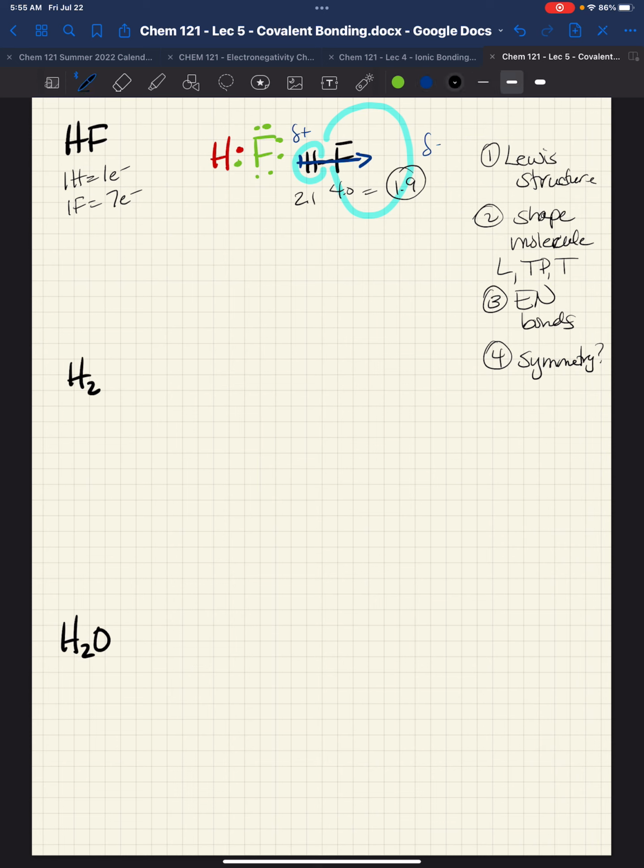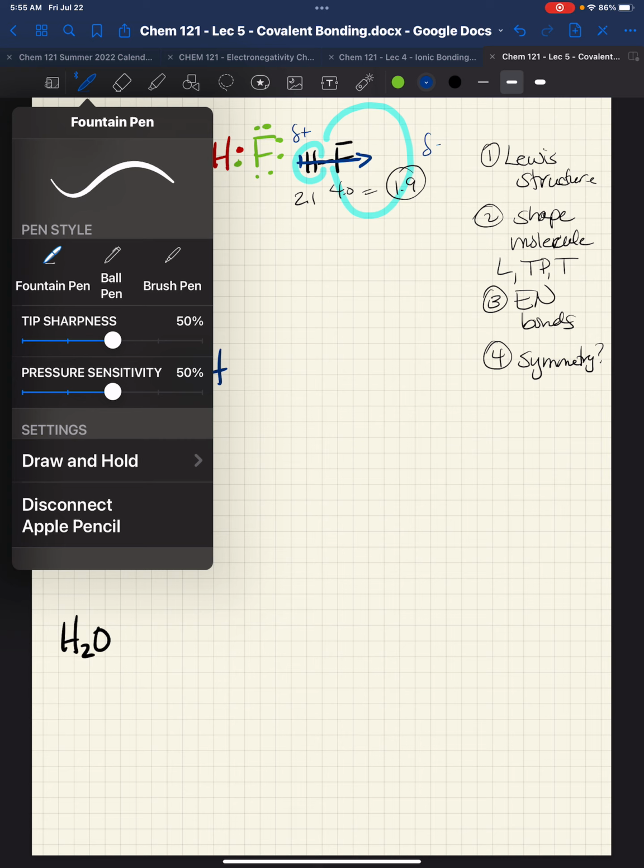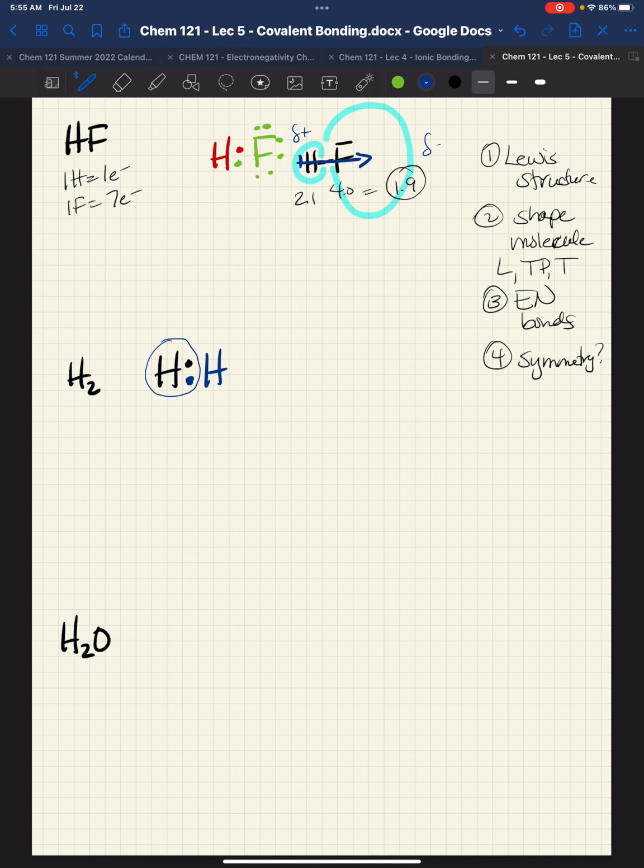When we look at hydrogen and we put it together, this diatomic particle, these guys are sharing their electrons between them to get to that noble gas structure of helium. And what we have here is 2.1 minus 2.1 is zero. So we have this pure covalent bond, meaning the electrons are shared equally, and there is no dipole. There's all kinds of symmetry here. The cloud is going to be perfectly symmetrical because the electrons are swarming around those atoms with equivalency. They both want the electrons as much as the other.